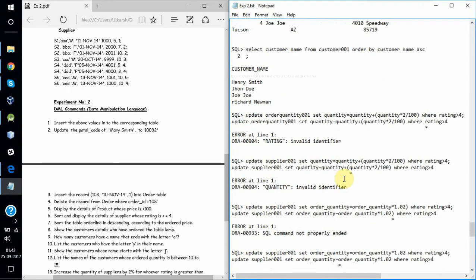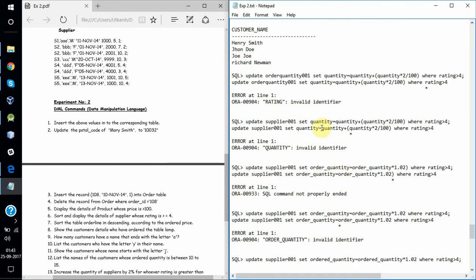Now we are updating the order quantity by 2%, wherever the rating is greater than 4. So this is how we do it. Update order quantity 001.